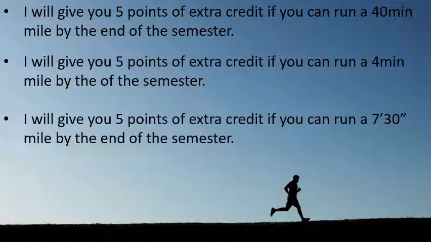Now, if I pick a good middle ground and I say I'll give you 5 points of extra credit if you can run a 7-minute and 30-second mile by the end of the semester, for some people that might be way too easy. They're already in good shape. They don't have to go out and start working out more because of that.